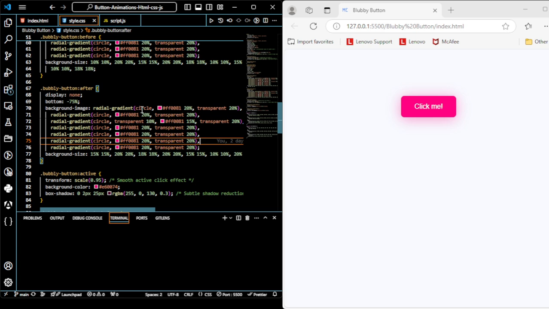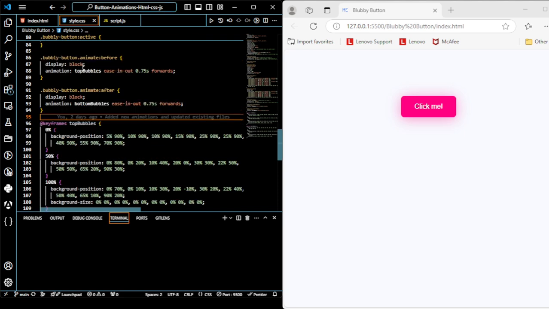Then we go to our bubbles part. In the start it will display as bubble, and this will happen like this, top and bottom, in ease-out manner and forward direction of 0.75 seconds.